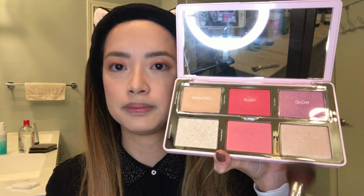You could stop here, put some mascara on, and you're done, but I'm going to show you a few additional steps that you could do. So one of the things you could do is add highlighter on top of this finished look to give yourself more glow, more texture, something additionally interesting. When you turn your face, you can see that shimmer. So I'll do that. I'm gonna use Natasha Denona's Diamond and Blush Palette in Glow Extreme, this color here.